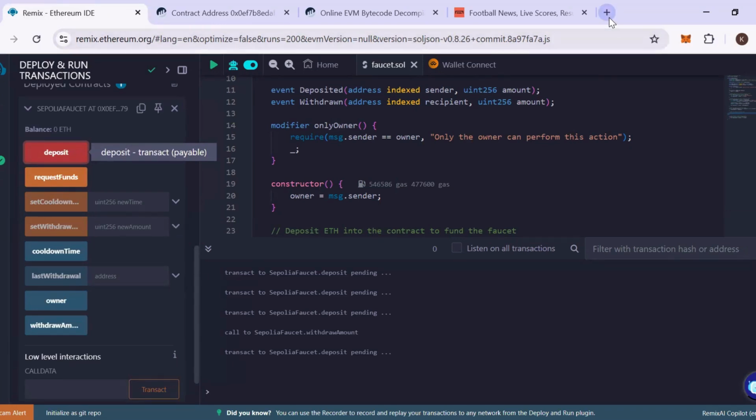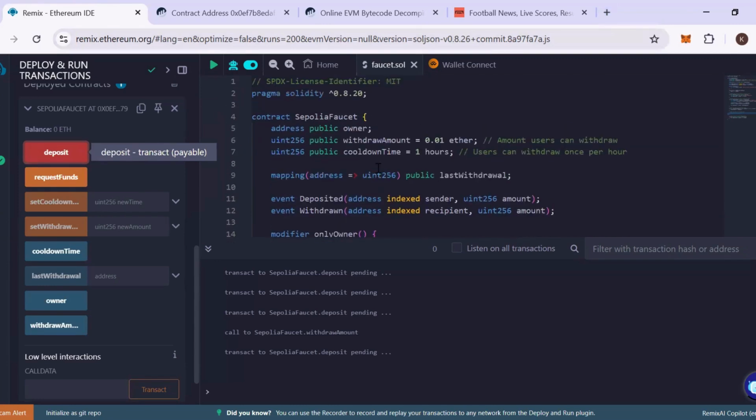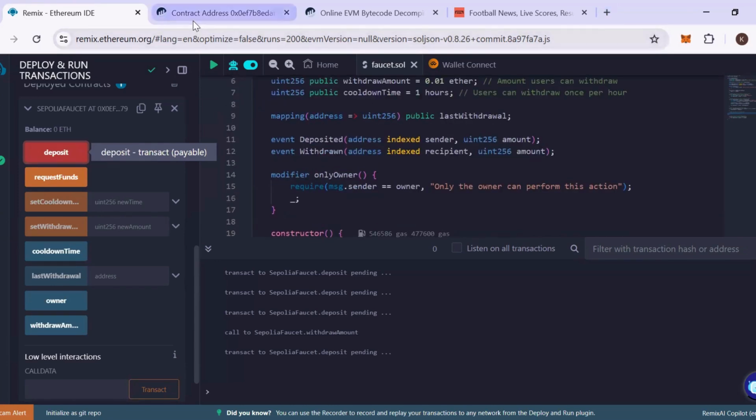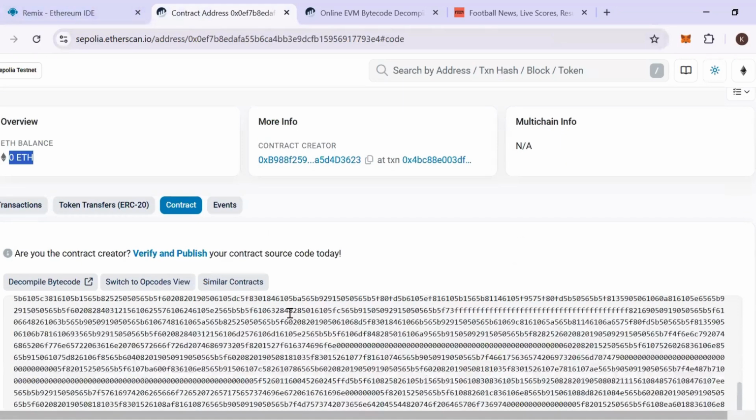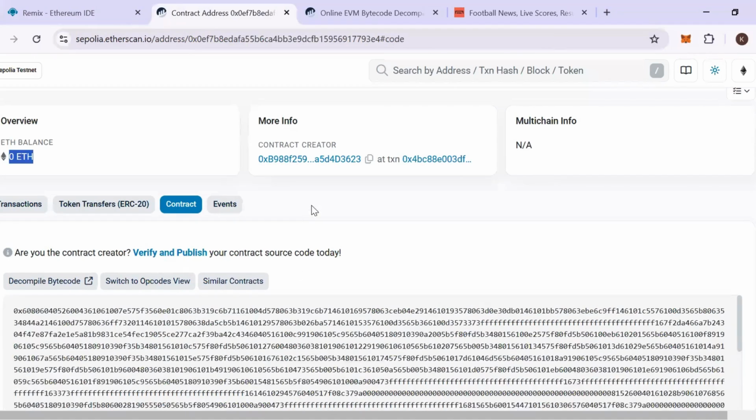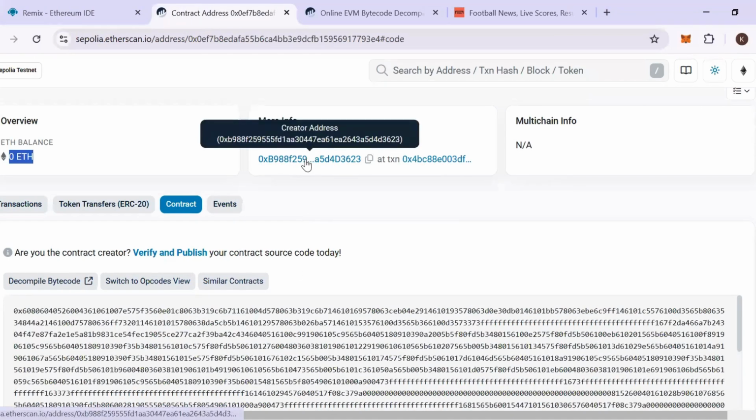So guys, that was to simulate how the smart contract would have worked on a live blockchain, on the Sepolia blockchain that we could have access to. But now we can see that at least we have deployed our contract, and this contract is now available on the testnet, right?